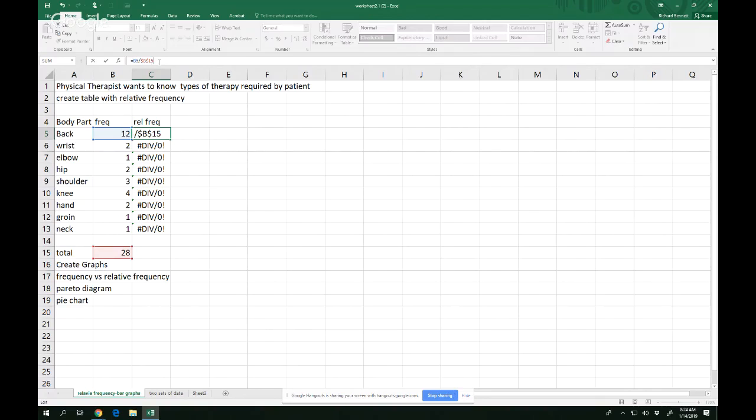Okay? So when I press enter, you'll notice it doesn't look like anything happened. However, when I copy this now, and then if I go down and I paste it to these other cells here, Control V to paste, now it all works, and hopefully when I add this up, it adds up to 100%. Look at that. Okay? You'll notice here as you look in the formula column, notice the B15 does not change, the second number does not change, but the first number does. So it works exactly the way I want it to, okay?